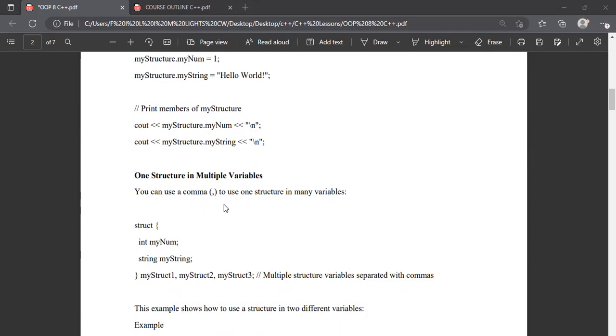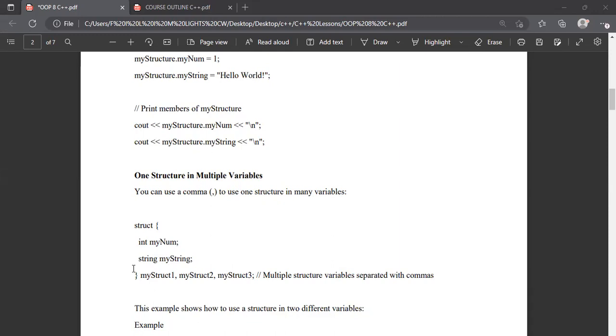In the instance that you want to create multiple variables from a single structure, you can create that structure. The structure is just going to define the data that you want to deal with.